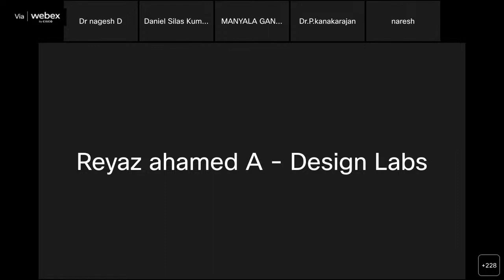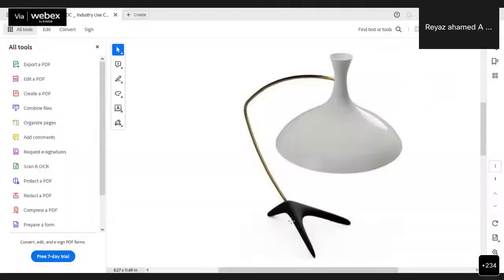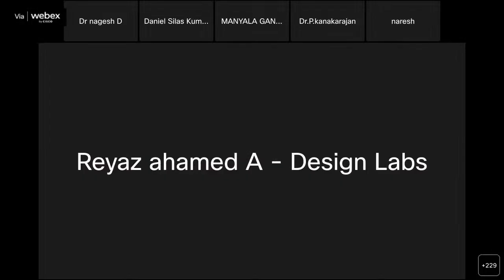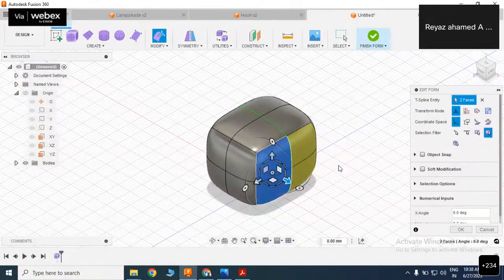See, this is the portion we're going to create now. This is the shape we have to attain with that freeform model, with that pop box. I have to create two leg features on the right hand side and one leg feature on the left hand side. Okay, so we have to create it like this. Now let me switch over to the screen, that is Fusion 360.